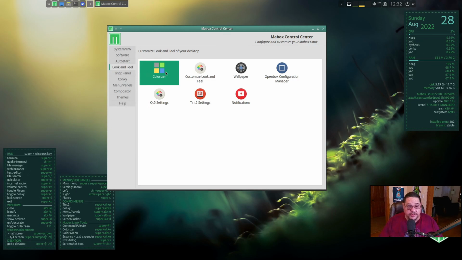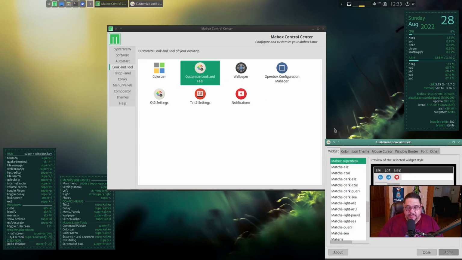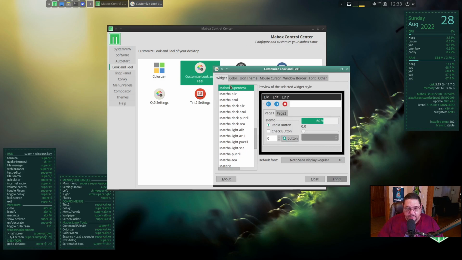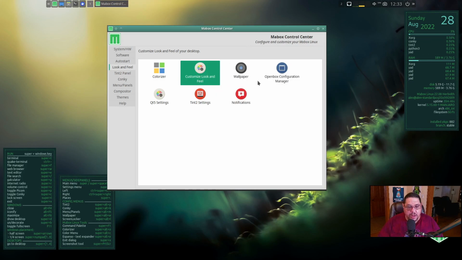So Colorizer, that is a cool little tool that they've invented that allows you to change your global themes. It actually does it by integrating off the wallpaper. You can also specify different colors without wallpaper, but nonetheless, it helps incorporate wallpaper, which is, to me, an overall seamless feel, which is what I think it should be. So you can also do customized look and feel, which is your standard, I believe, LX appearance. Yeah, LX appearance, GTK theme changer as well.